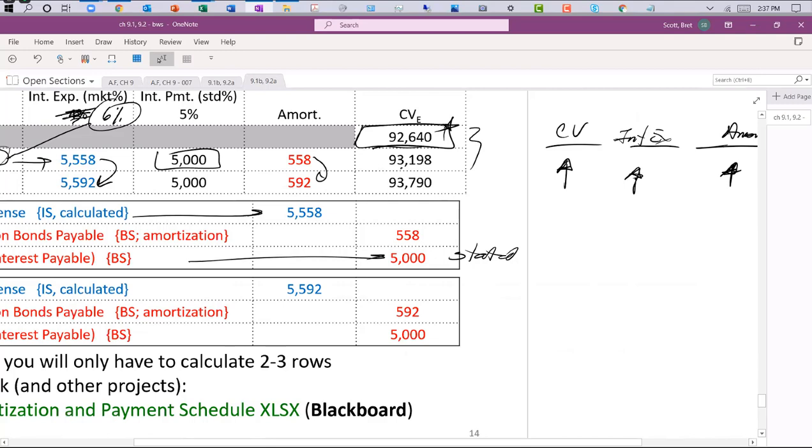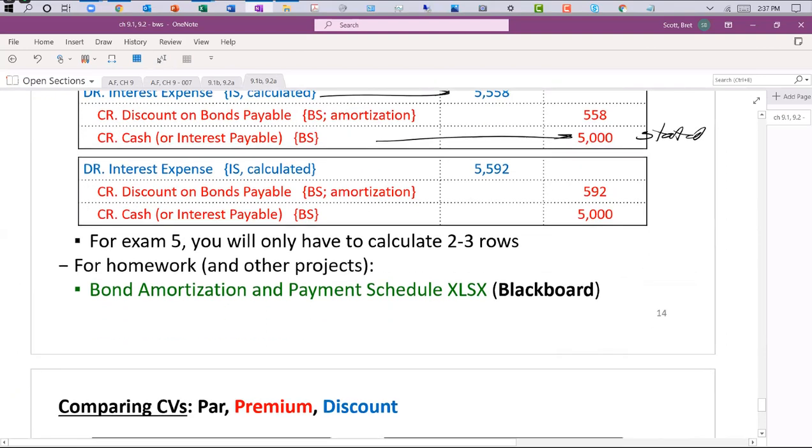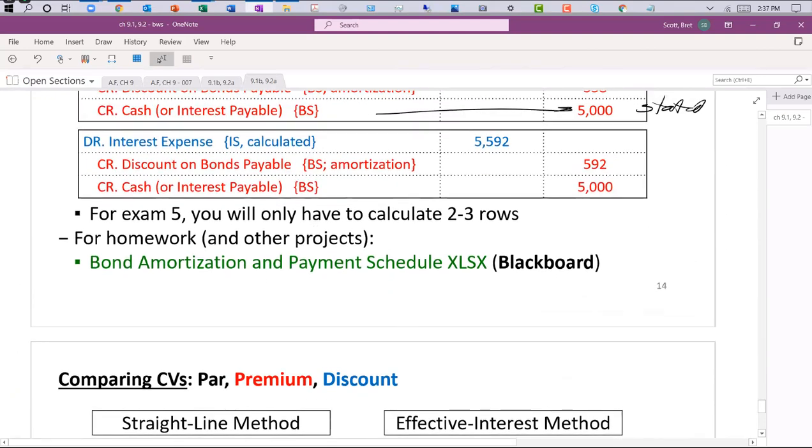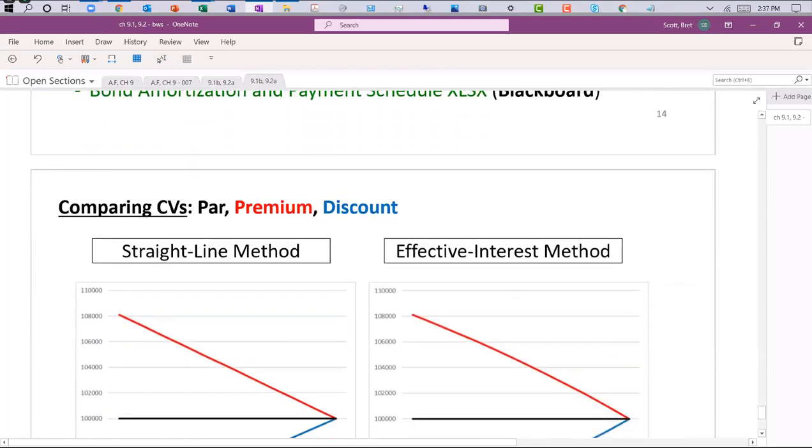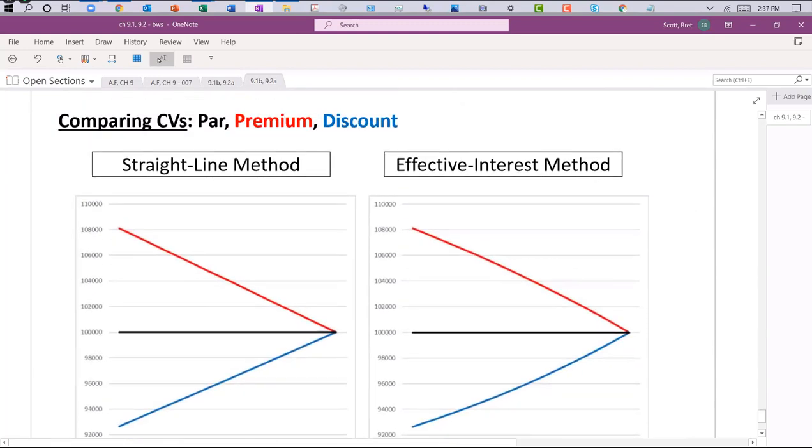on the exam. I'm not going to try to trick you on the exam, but I do have some tips and some practice for you on how to prepare for this exam. We'll get to this, again, the bond amortization schedule, in a second here. Ultimately, what it comes down to is comparing straight line versus effective rate. Is there much of a difference?